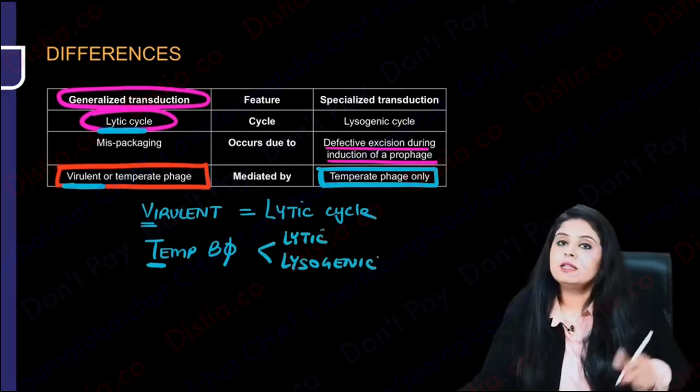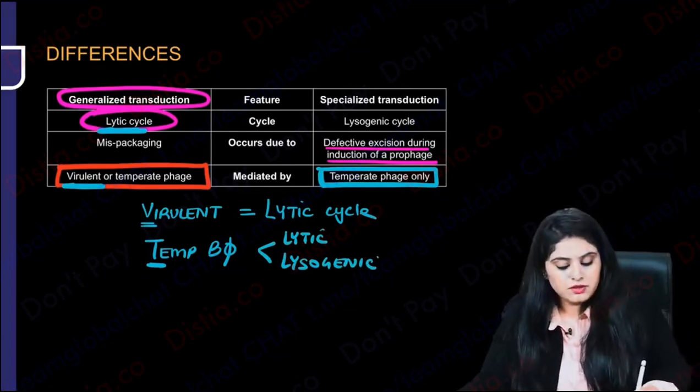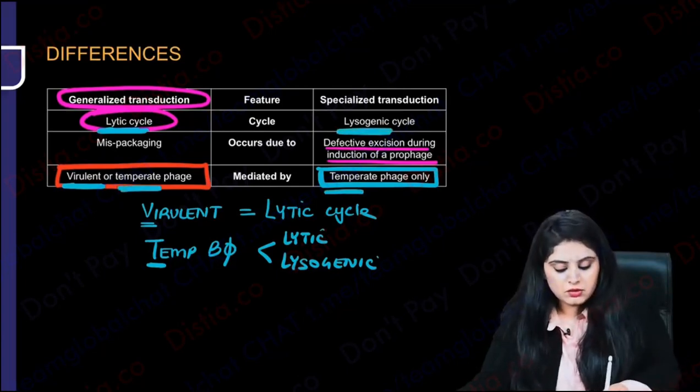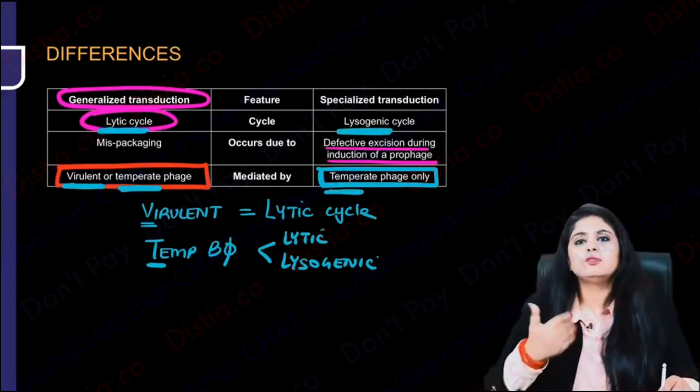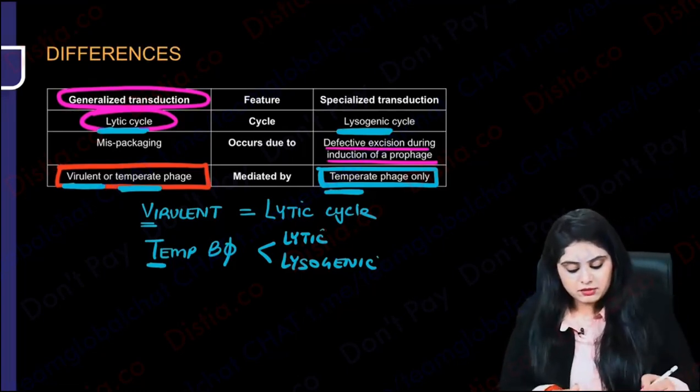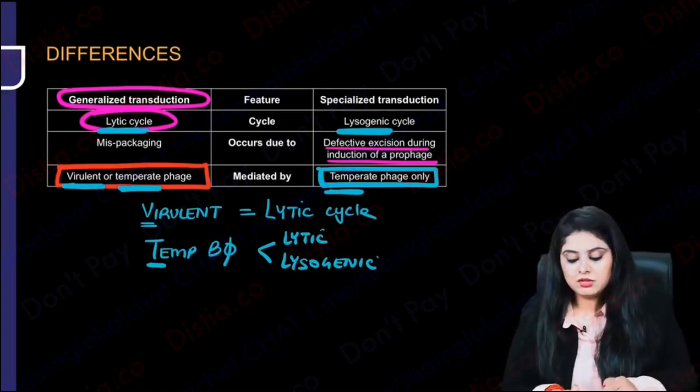Which means it will be seen in both the transductions. It will be seen where there is lysis, where there is lysogenic. So temperate is seen here also, temperate is seen here also. Better is you learn it like that. This is just a simpler way of putting it, right? So now coming back, even if you don't learn, this part is not needed.